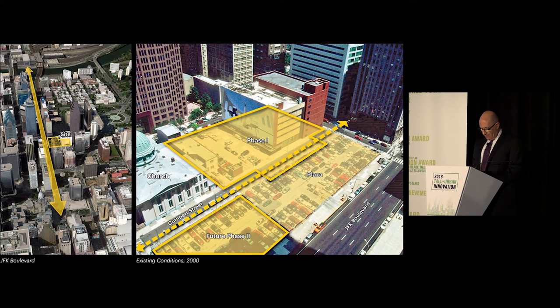To overcome the challenges of a peripheral site and the ability to draw tenants and energy, we took our cues from William Penn and created a public plaza by pushing the building's footprint back from the street wall along JFK. The central business district did not have a public square, so we created one — a half-acre one — on our site. Second, we converted Cuthbert Street to a pedestrian path and preserved its access through the site in the hopes of making the site more permeable.